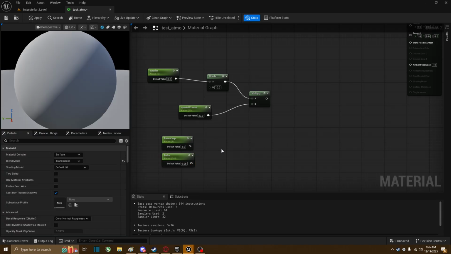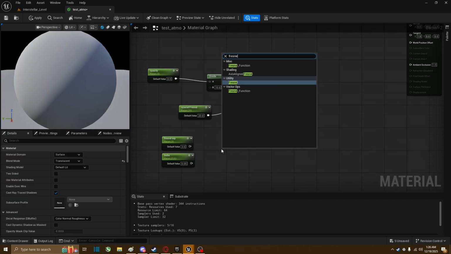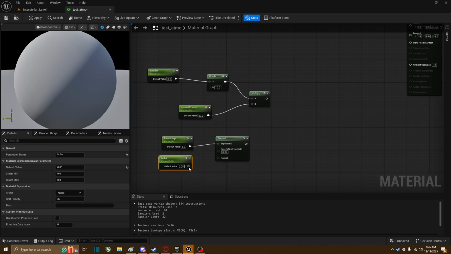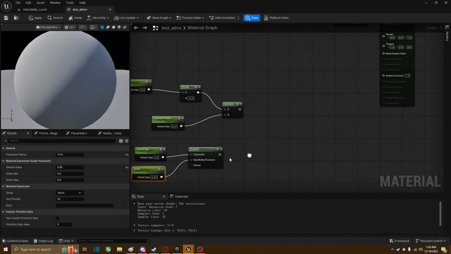Now you're going to want to get a Fresnel. Go to the utility, spawn one in, bring the Fresnel EXP with 3 to the exponent, and the Fresnel base reflection, or Bubba in this case, to the base reflect fraction, and bring that to there.